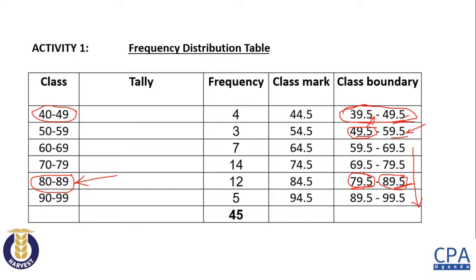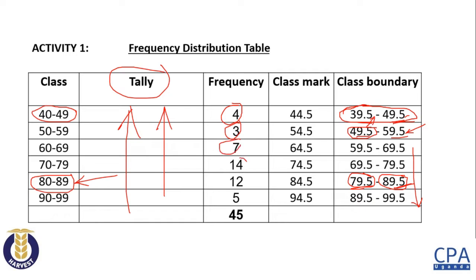I have shown how to get the tallies. I've mentioned that you're going to put a small stroke across each score and then put an equivalent stroke in the column labeled tally as the counting progresses through the raw data. After you have put all the tallies, as you saw in the previous slide, you will count the number of strokes and then put the totals in the frequency column.